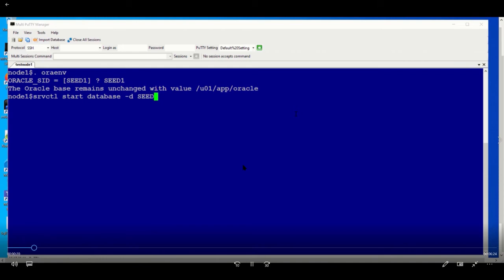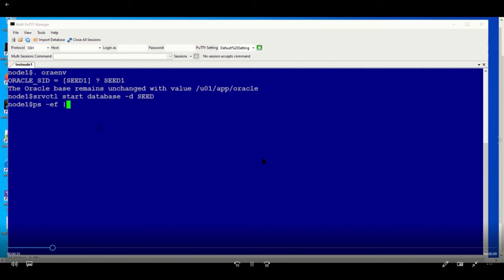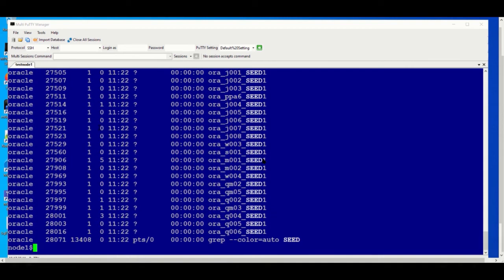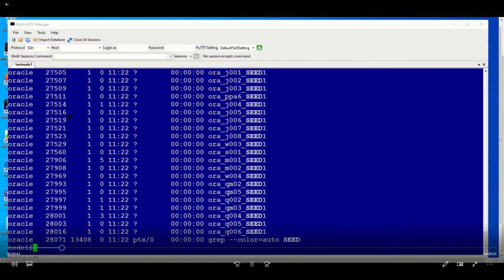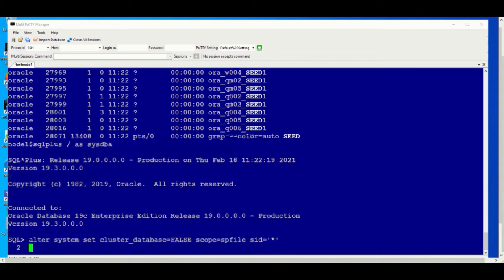I had already shut it down before. So the database started. Next we log in, and then we decluster the database using this command.